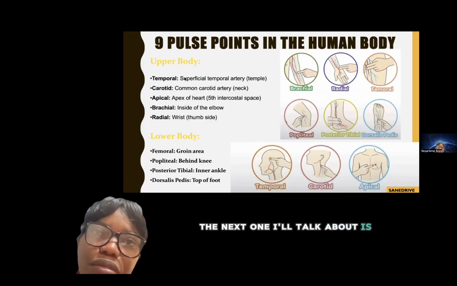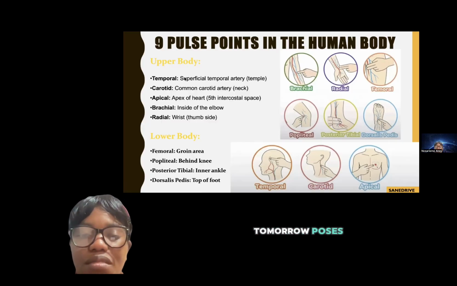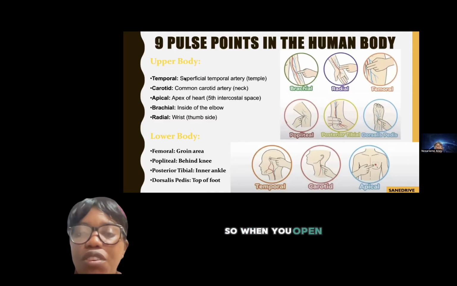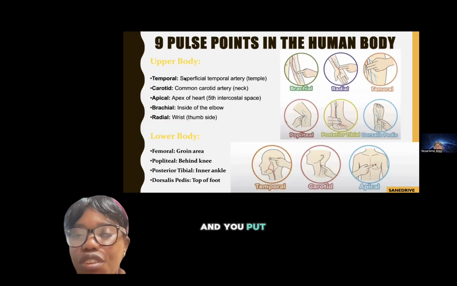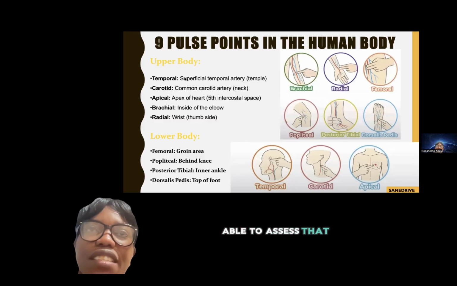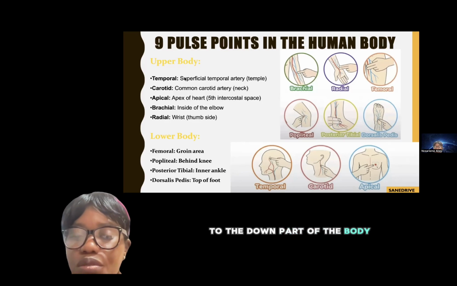The next one I'll talk about is the femoral pulse. I'm going to the lower part of the body now. This femoral pulse is less paid attention to. It is around the groin area. So when you open your lap a little bit, in between your legs, you put your hand around there, you're able to assess the pulse there. And sometimes it's used to assess circulation to the lower limbs.